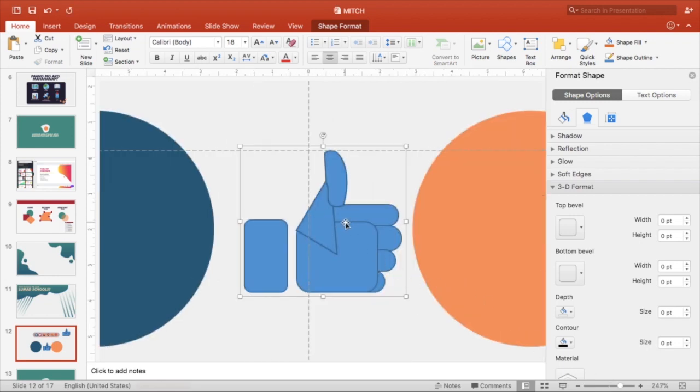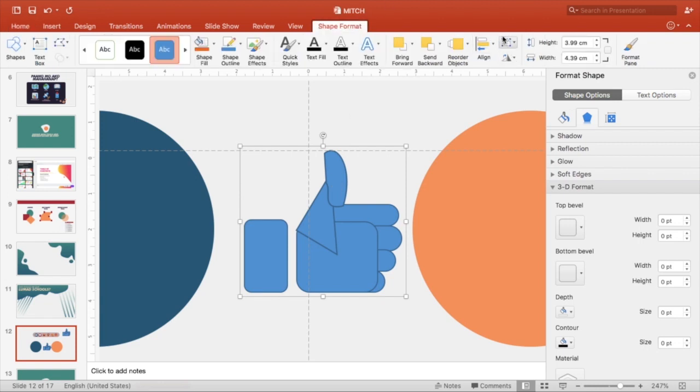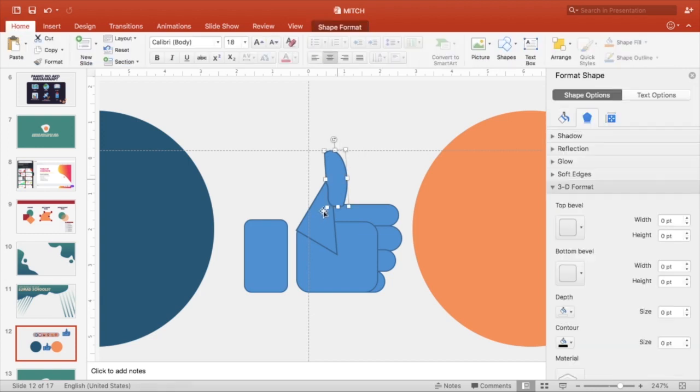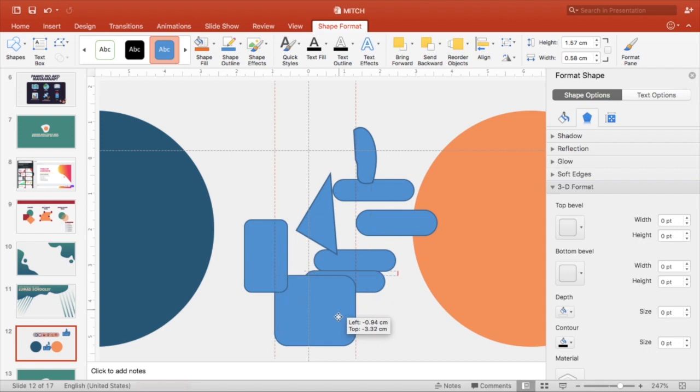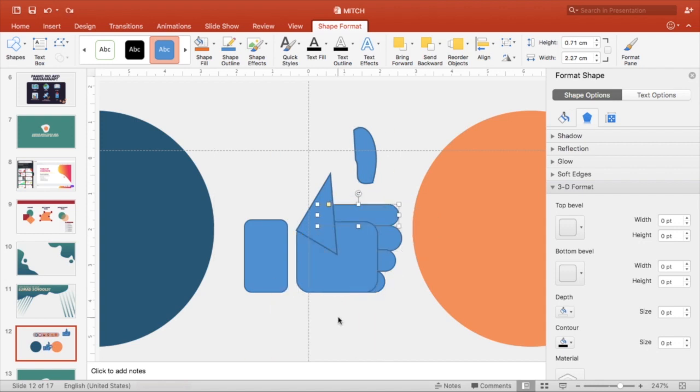Okay, i-zoom lang natin. So you'll notice that this particular like icon is actually a group of different shapes, no? So, I just created them, arranged them para magmukha siyang naka-thumbs up na like. Okay, so I have here some rounded rectangles, some ovals, triangles, etc. Pero paano natin to na-achieve?